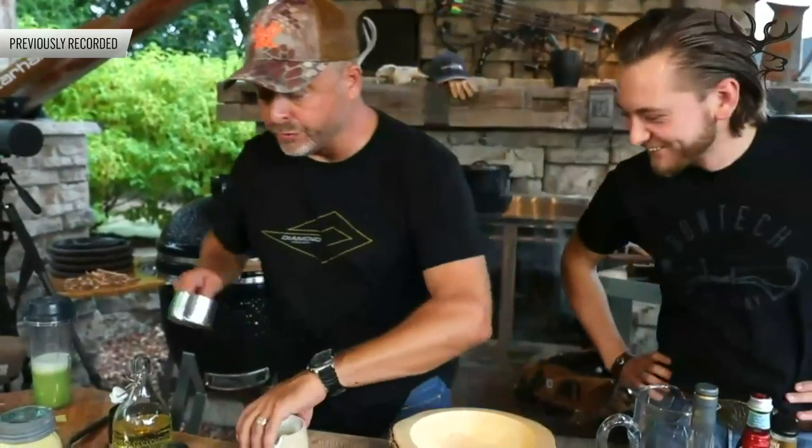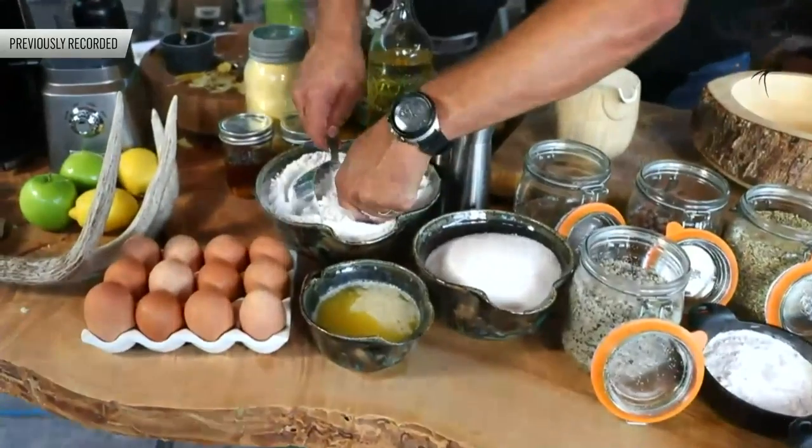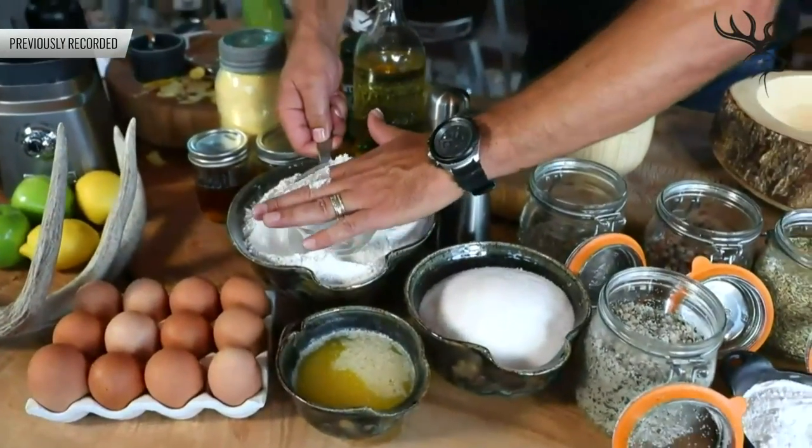So the first thing we're going to do is we're going to start with some all-purpose flour. And I'm going to try to not make a giant mess here. That's it.